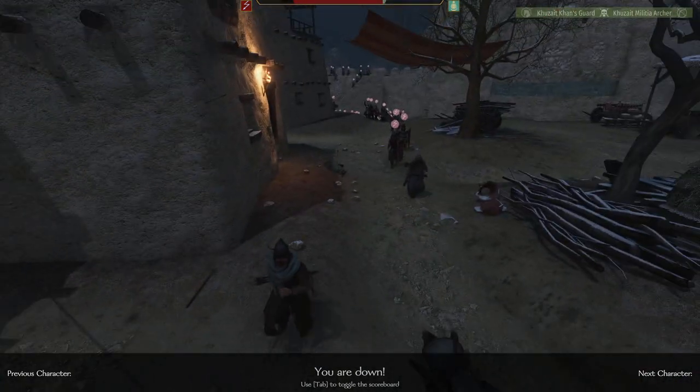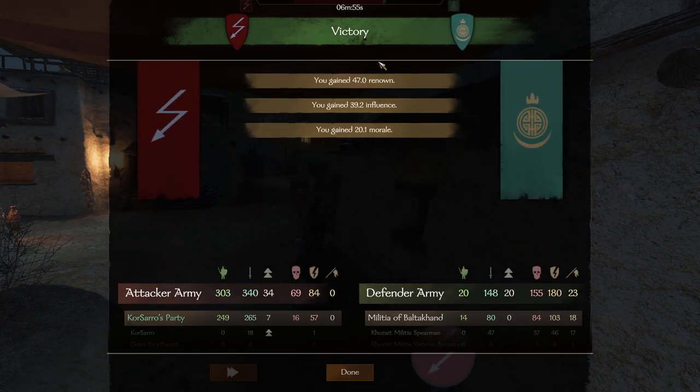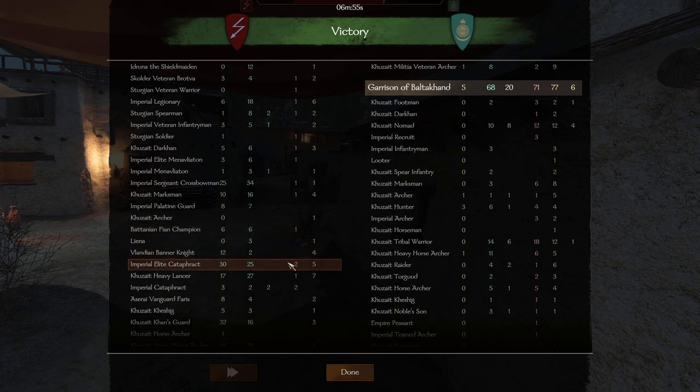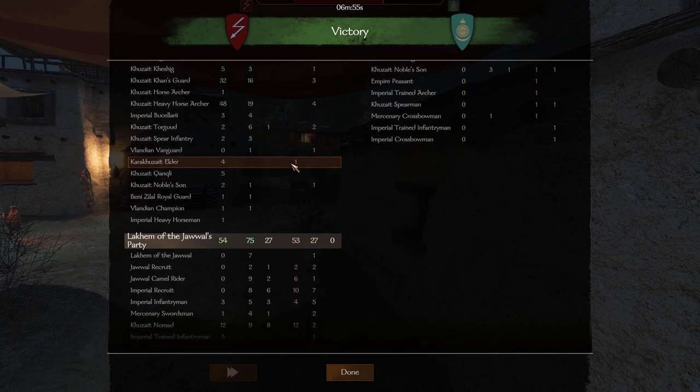I don't think we need to chase these guys down, especially since it's infantry chasing infantry and I don't have cavalry. Let's see, we got some renown, influence, and morale. That's swell. Let's see what we lost. 16 units. Infantry, infantry, infantry. Okay, the Fionn champion hurts. A couple of elite cataphracts. Wow, we lost 4 cataphracts there. But they got a nice amount of kills, but we'll have to replace those. We lost 1 lancer, not a big deal, and an elder.